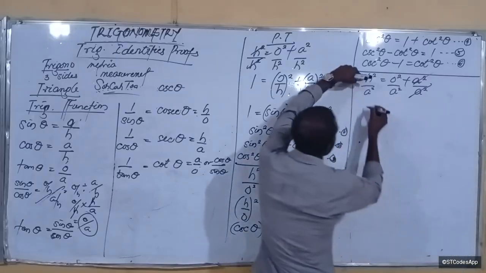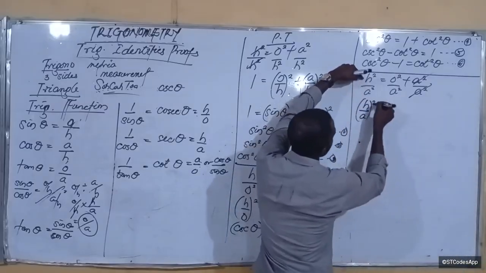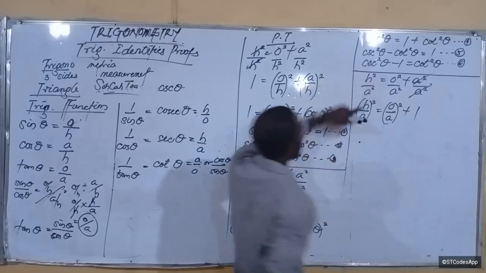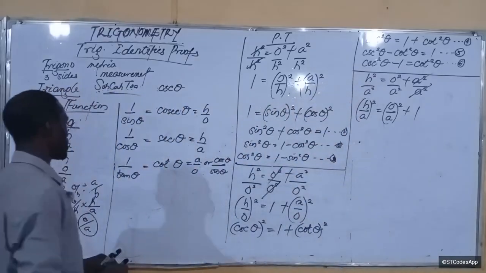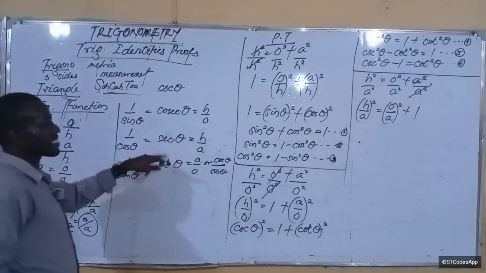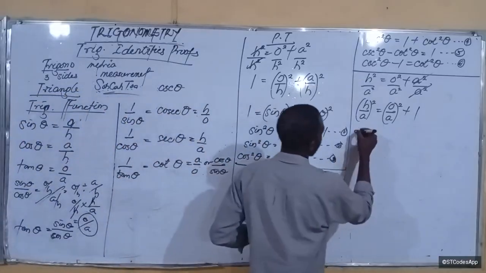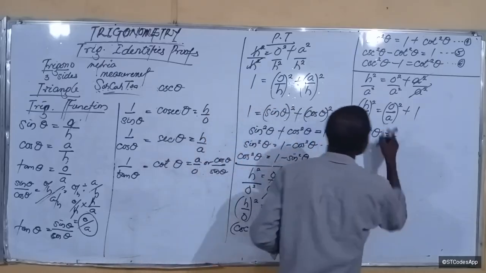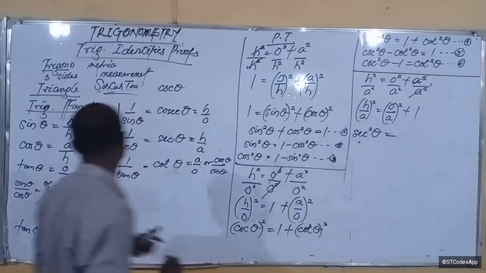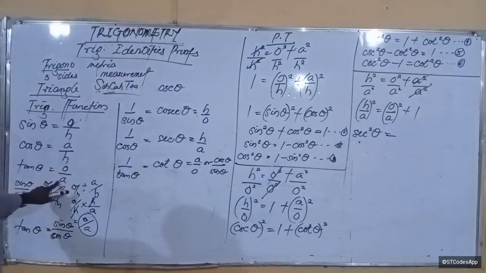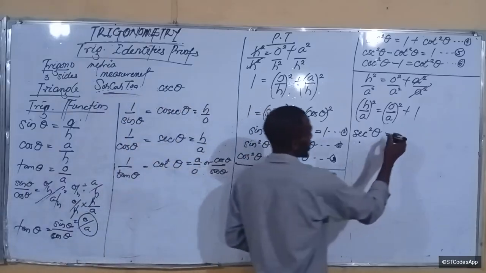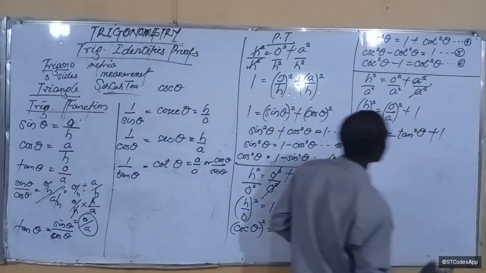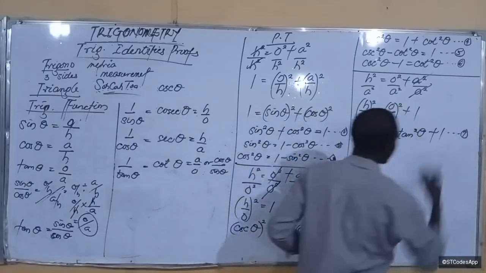So from here we have hypotenuse over adjacent, all squared is equal to opposite over adjacent, all squared plus 1. Now what is hypotenuse over adjacent? That is sec, right? Sec theta. So we have sec squared theta, I just want to write it directly, will be equal to O over A. That is what? Tan theta, O over A, right? So tan squared theta plus 1. This becomes our next equation, 7.